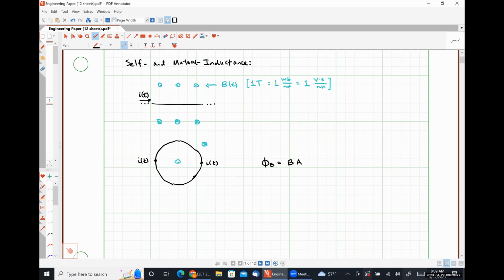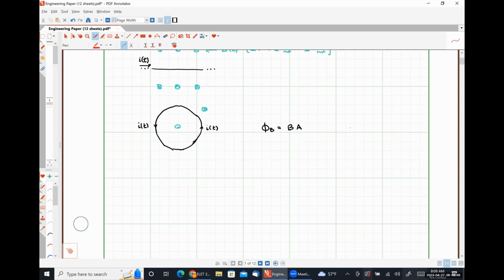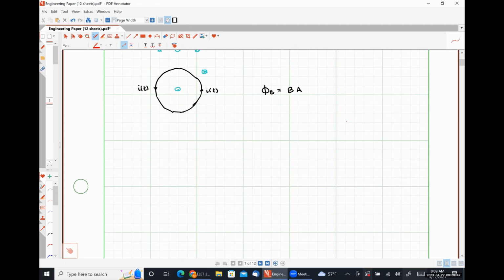So we've talked about what the field looks like for a wire, and now we've talked about what happens when we turn that wire into a loop. Now let's talk about what happens when we turn that wire into a coil, which we could think of as just a stack full of loops, right? So let's say that I had a cylindrical core, okay? You're going to have to bear with my inability to draw here.